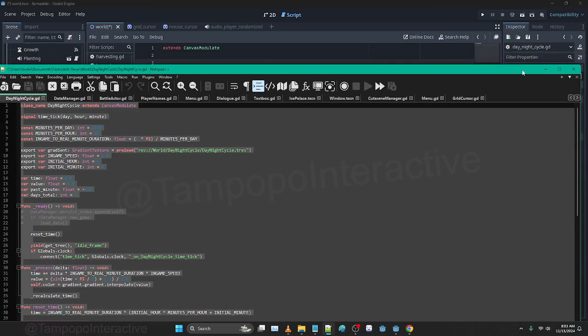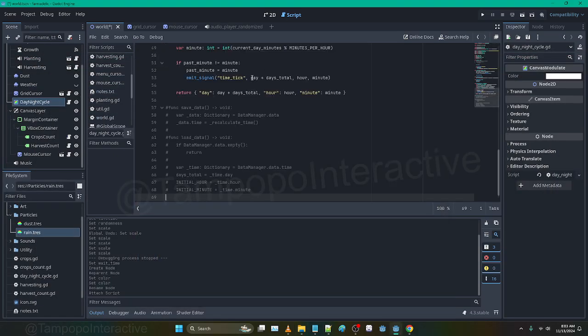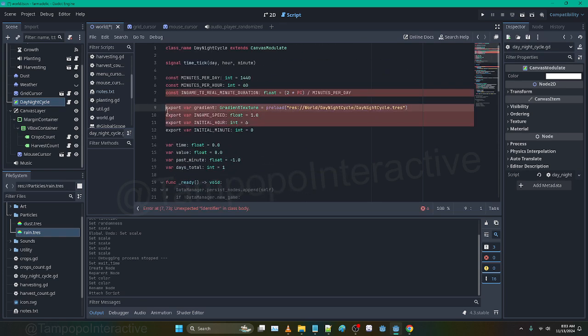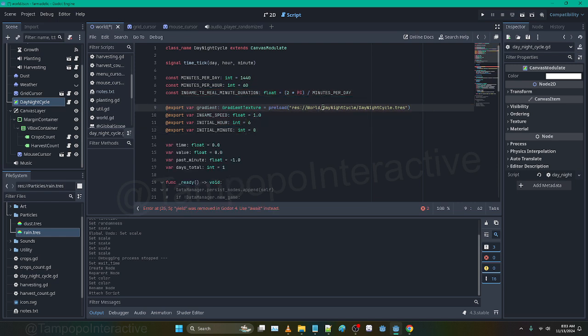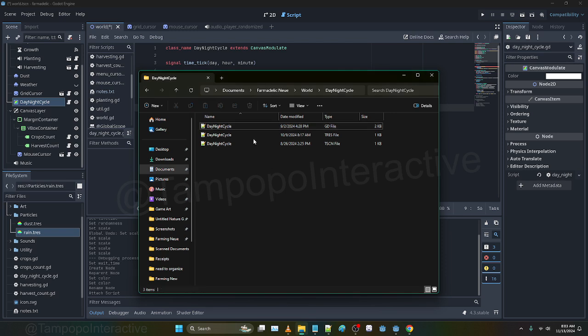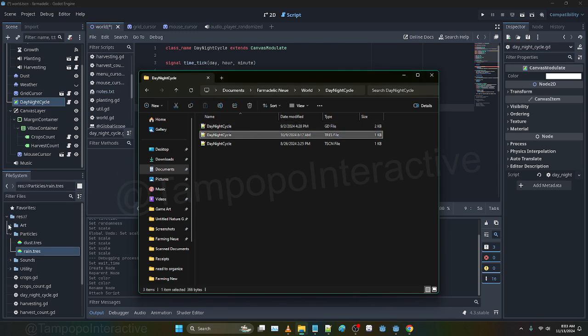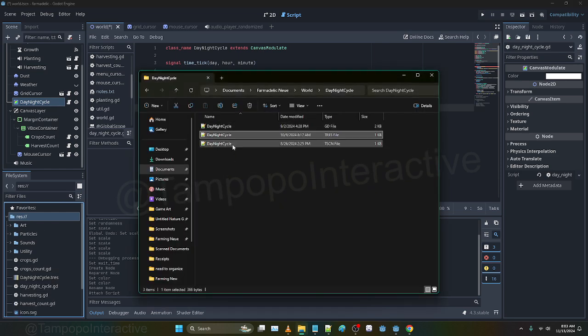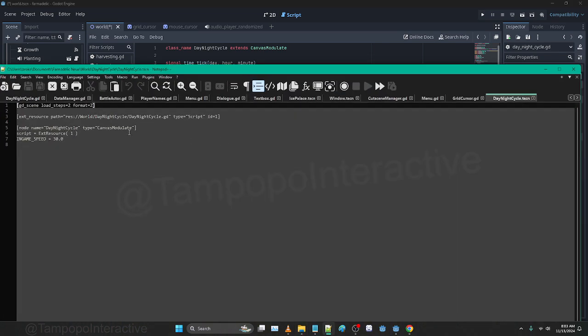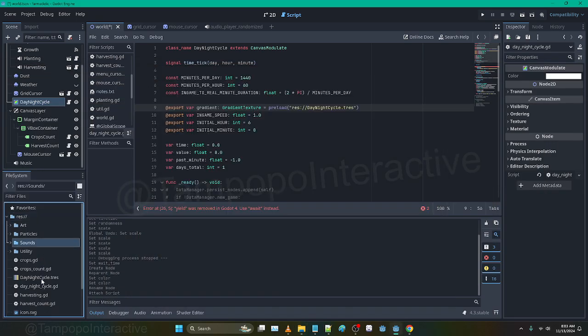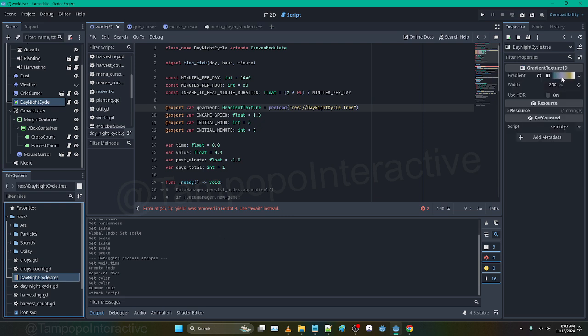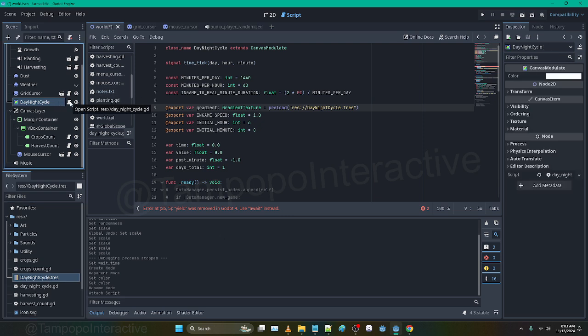We'll see if that code's all right. See if that even works for this. What does this have? It's just the modulate. Okay. So that's good. That gradient texture still works.